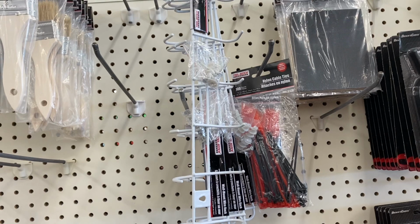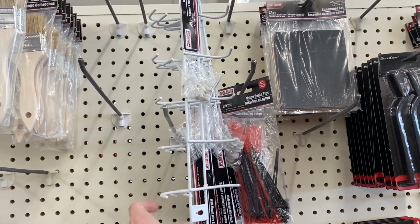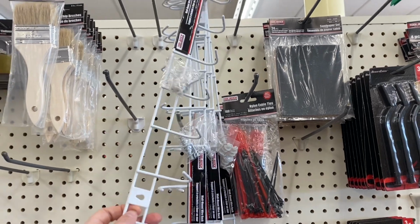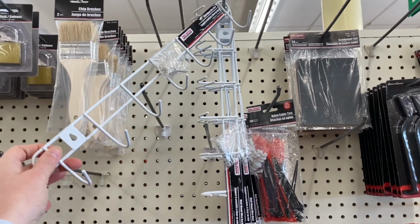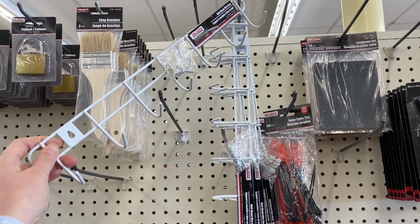This little metal hanger is amazing for all over the farm. I have several of them hanging in my barn. They are actually sturdier than they look. It has worked fantastic for me, and you just can't beat $1.25 for something like this.